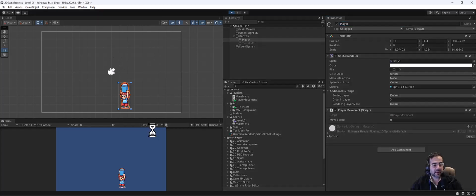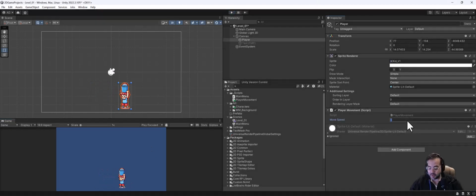Okay, now when I press play, we have our kid not moving. And I think that has to do with the fact that we don't have any speed for our player movement. So let's make that 2. Now something else we should do is update it so the character flips position. If I move right, the character will flip position. So right now it's just moving left and right, and that's actually pretty slow.